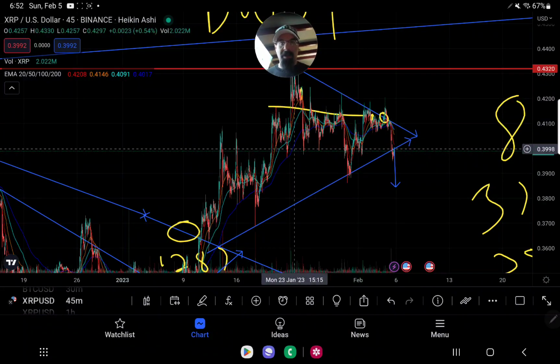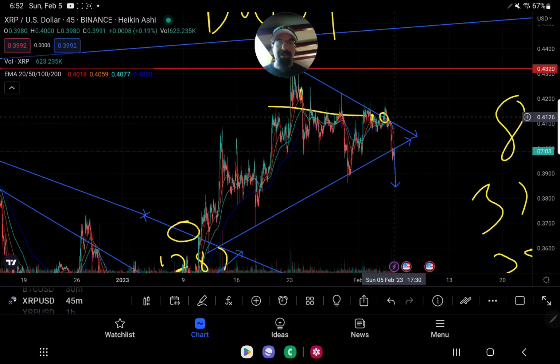So let's just see what happens here, because like I talked yesterday, we better hope, if you want this pattern to go up, which I would rather this be a multi-year bear market, because I can accumulate all of my ISO coins, particularly XRP as well, as I've already started, and the IoT coins, the Internet of Things.